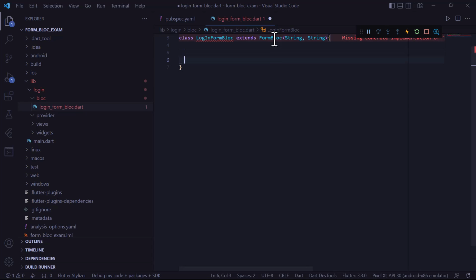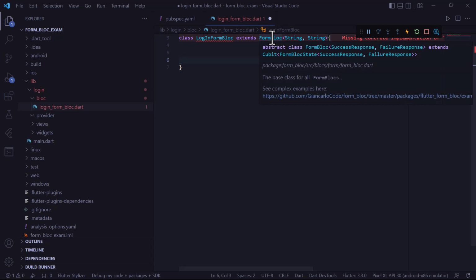Sometimes you may want to return another class as a success response. So you can see this success response and failure response. You could actually change this to any class you want. Maybe if we wanted to return another class, we could actually do that also.